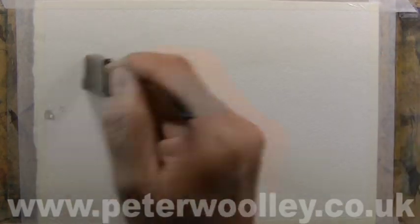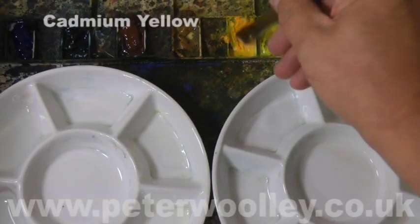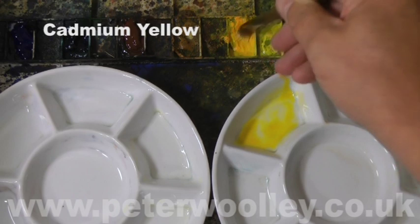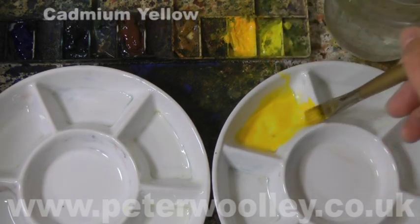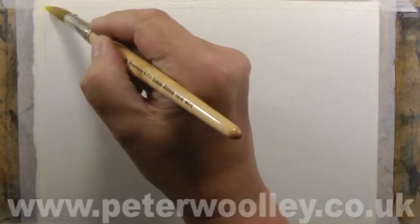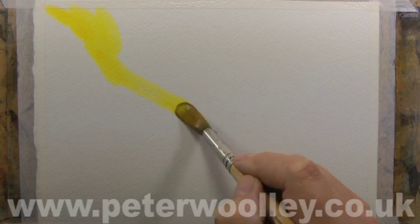I'm going to start by thoroughly wetting the paper. In watercolour, a wet-in-wet wash is one where paint is applied to a damp surface. Multiple colours applied one after the other are encouraged to fuse together as seamlessly as possible, in hopefully an aesthetically pleasing way. Let's start with cadmium yellow.